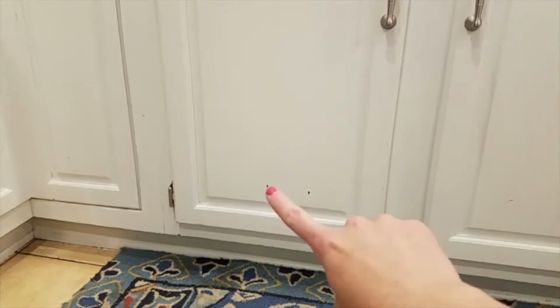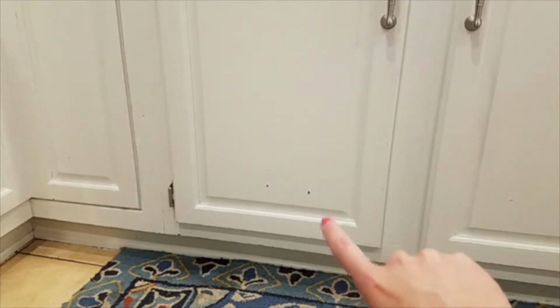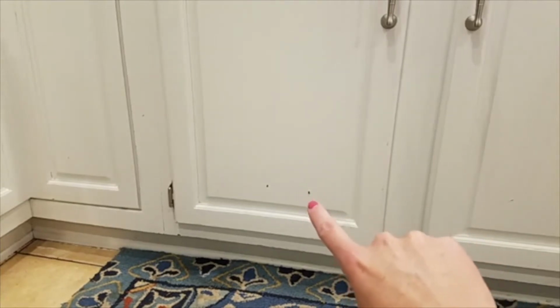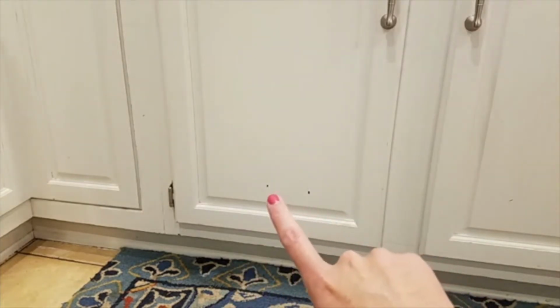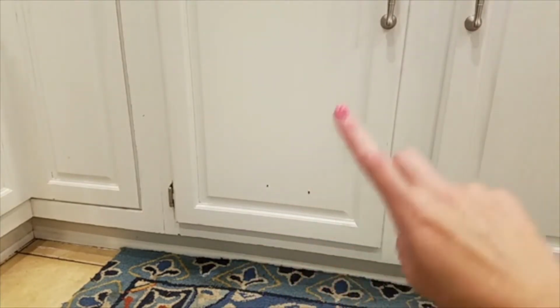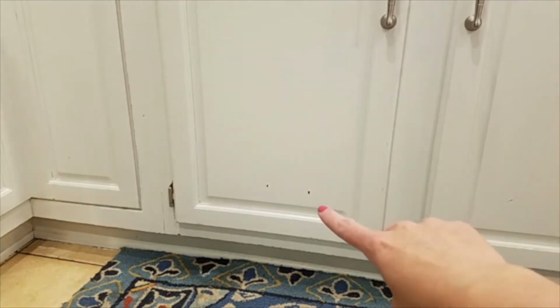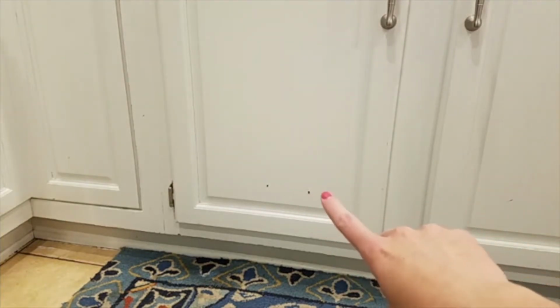They look like drips. It's almost like the cabinets were not cleaned super well, maybe this one cabinet. And this is what will happen if you've got something sticky or something left on your cabinets that you don't clean off really well. If you paint right over it, what happens is later on, that little, I don't even know what it is, the gunk will come off your cabinet and you can see right through the paint. So there's two little spots there. I've noticed we've had those almost since we put them in.